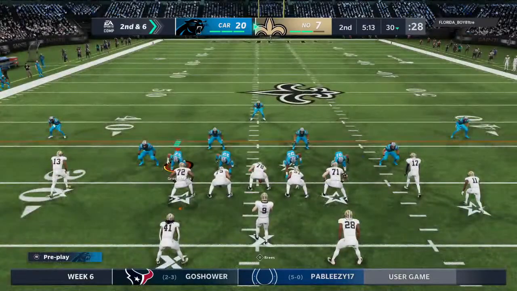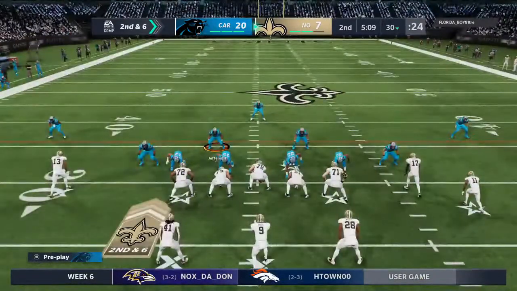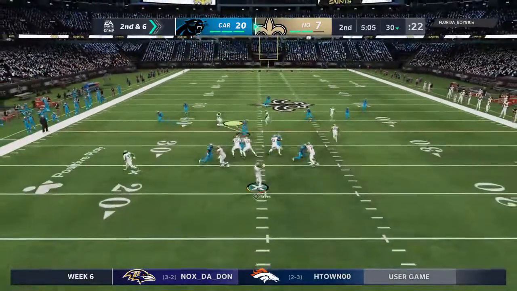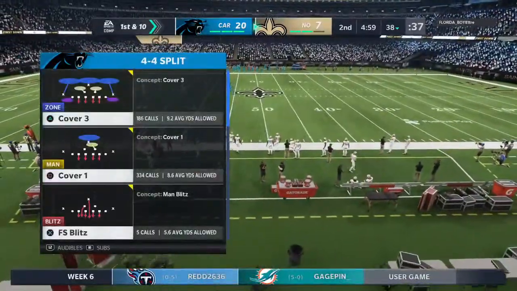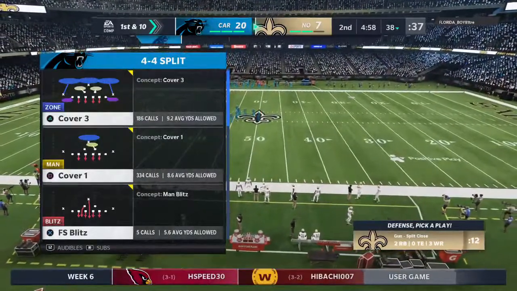The run got 4. Now they deal with a 2nd and 6. Shotgun now for Breeze. He finds Latavius Murray. And he'll be brought down shy of the 40 at the 38-yard line. That one a first down pickup of 8.